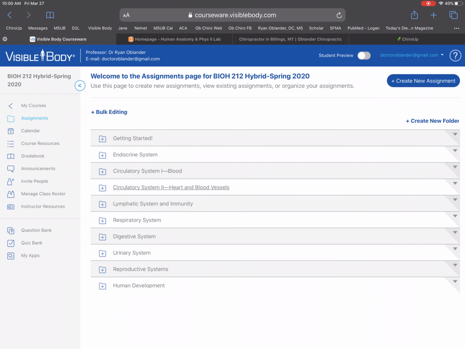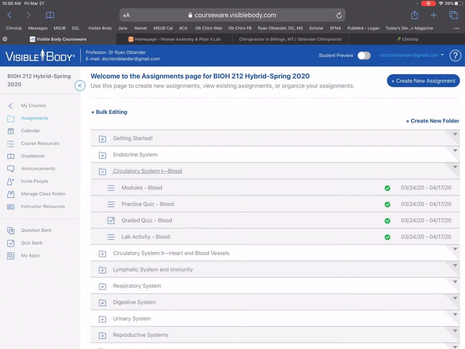When I open that up, the very first page it takes me to is the assignments page. Now there are chapters here that are in the past for you folks, and I've only left them there for reference in case you want to go through and see what it's all about. I don't know where you're at with lectures, so maybe you haven't taken a test on the lymphatic system yet, or maybe you haven't taken a test on the circulatory system. I'm not sure where you're at in that, especially with all the changes. So I just left it here.